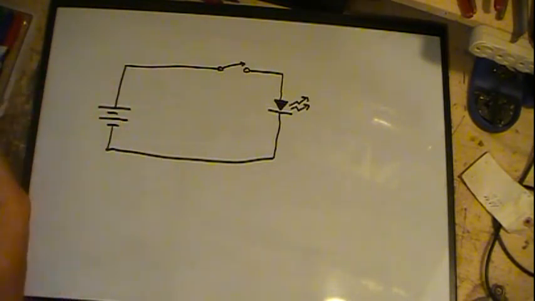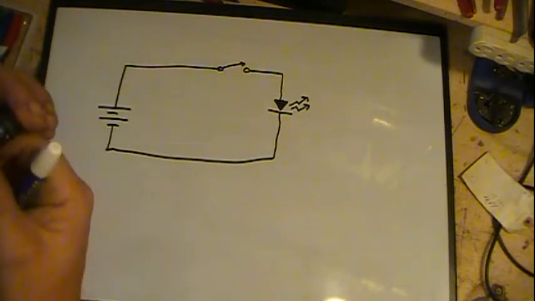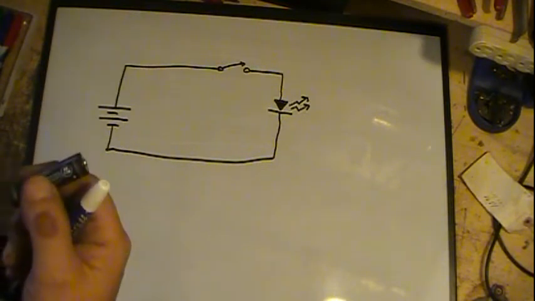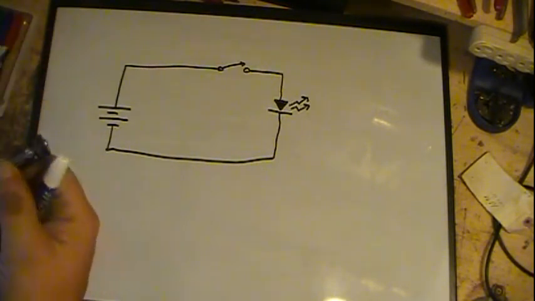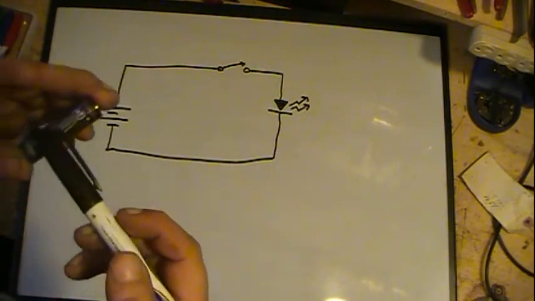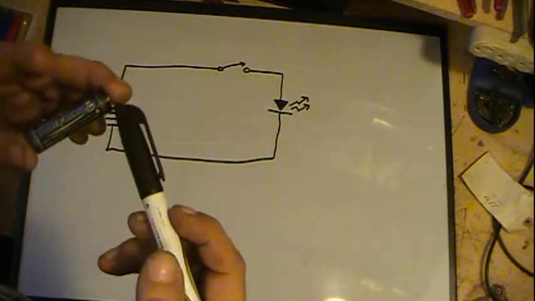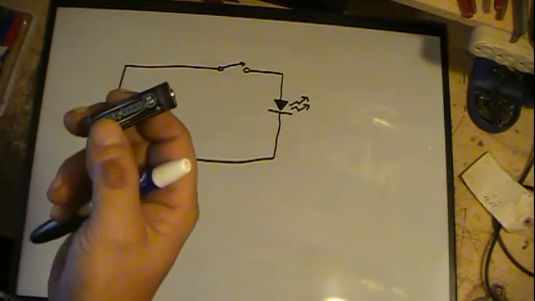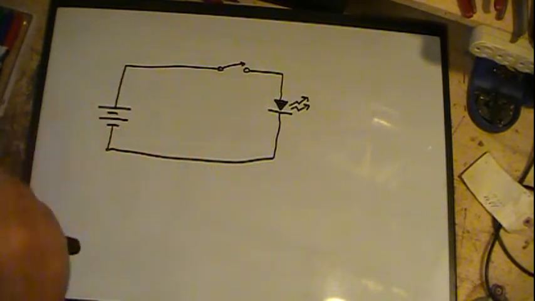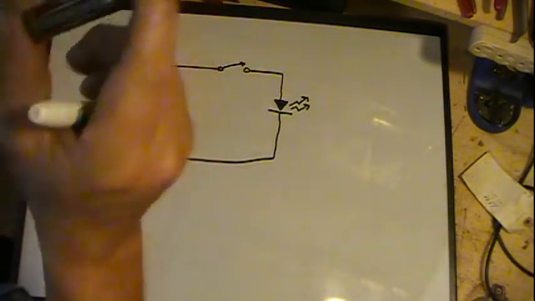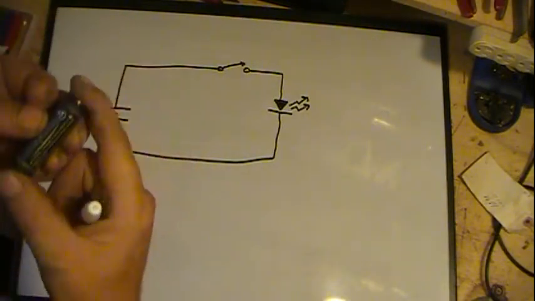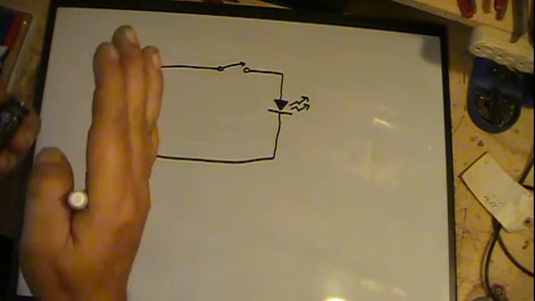And in actuality, if I put almost zero load on this with a really good meter like a VTVM, which is running around 11 megs input impedance, or a digital multimeter at 10 megs input impedance, it doesn't draw too much current, so you don't get much drop across that internal resistance. You may actually find this thing around 1.6, maybe even 1.7 on a really fresh battery. But once you actually load it down, hook it to that LED or something, it's going to drop down around 1.5 volts. But that's how much potential difference between the charges there is, or how much electromotive force it has.